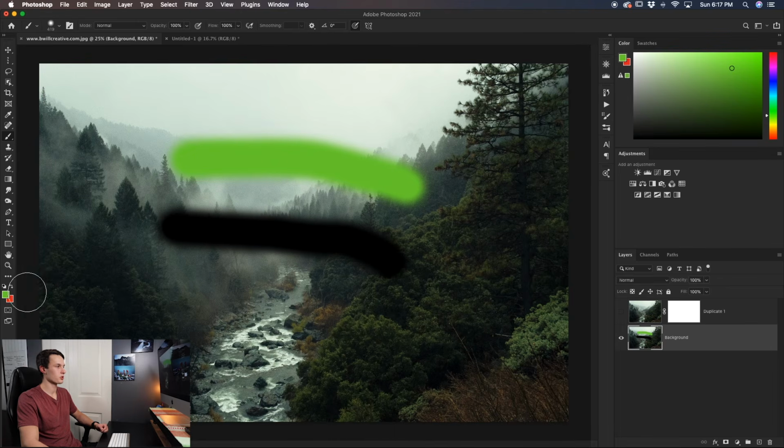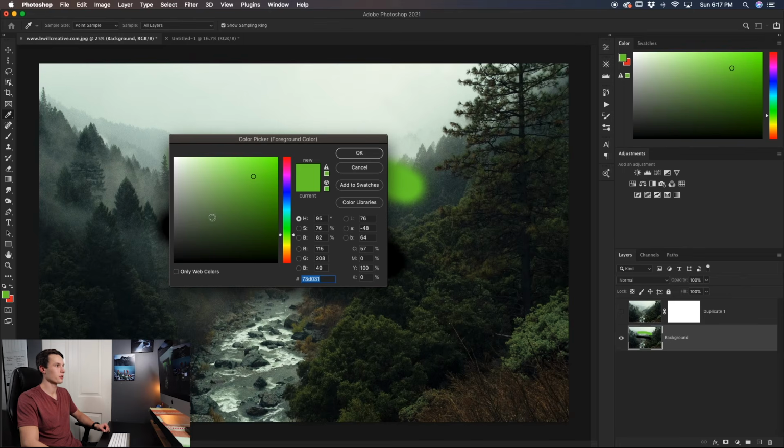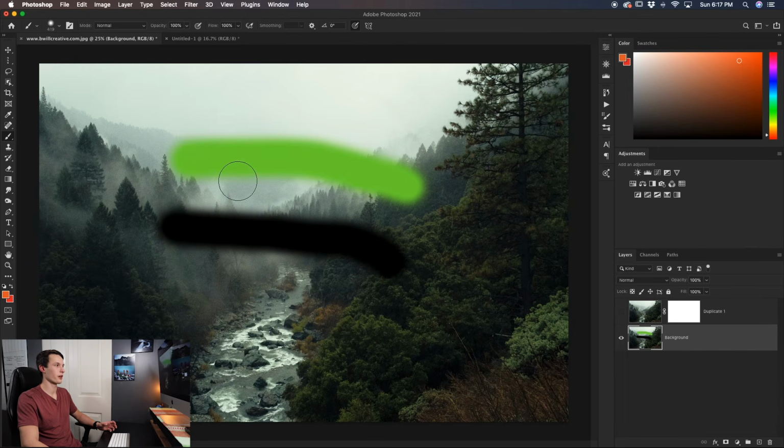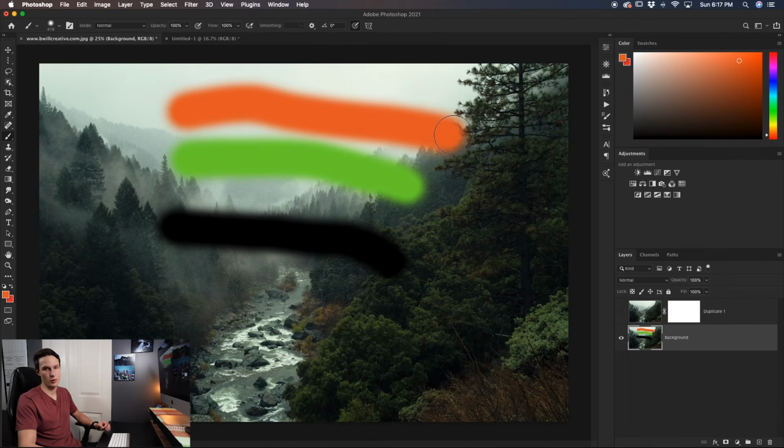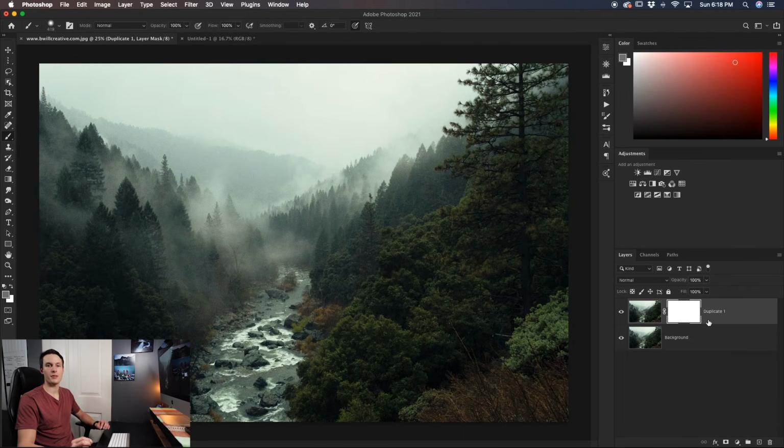Now, in this case, you'll just again want to click on the foreground color and not the background color when you go to select a color to paint with. That way you'll always ensure that you're painting the correct color that you want every time. The next problem you might be facing is that your Photoshop brush will only paint some version of white, black, or gray.